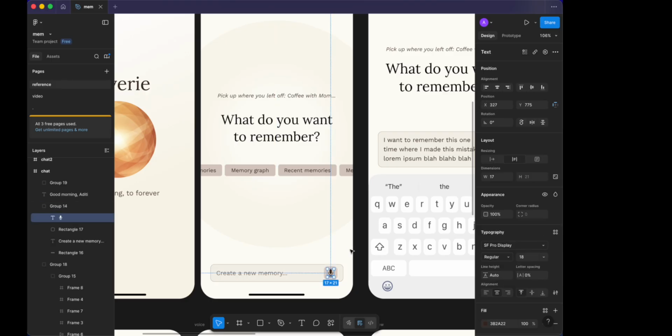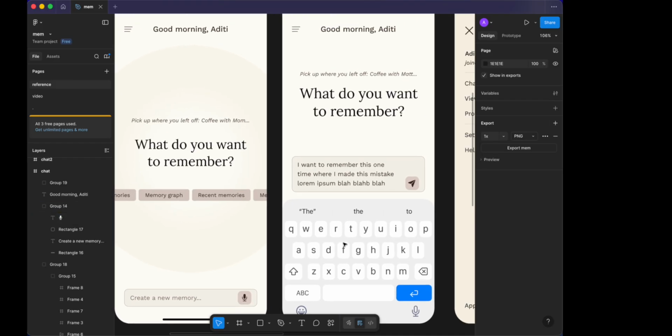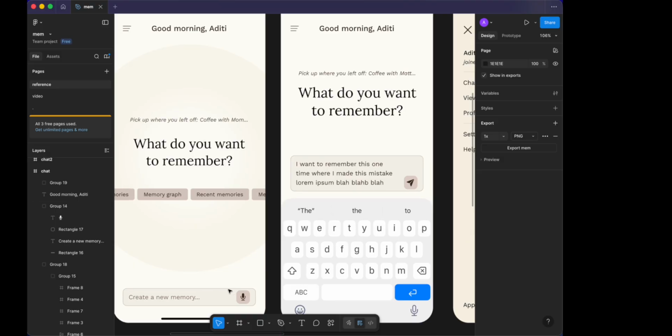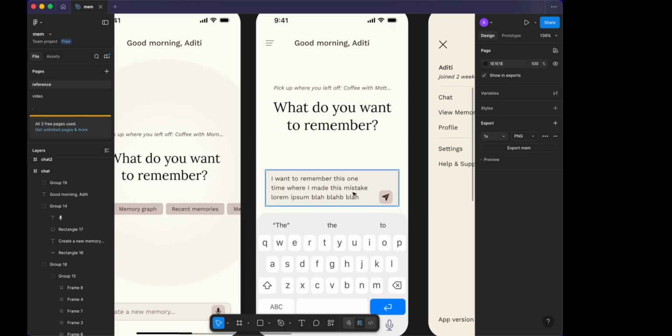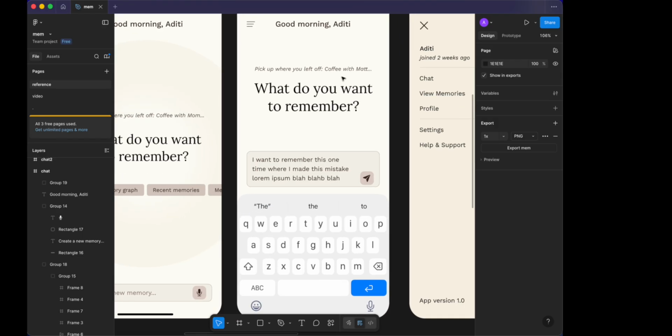And then at the right, we have the microphone button. So if we move on, if we click on this bottom page and then we start typing some things up and we have our keyboard, this is what that's gonna look like. So everything will get moved a little bit to the top and we won't see this carousel anymore. And the circle will also disappear. That's the vision that I was going for. And the icon shifts into this nice little send button, again, to give you visual confirmation.